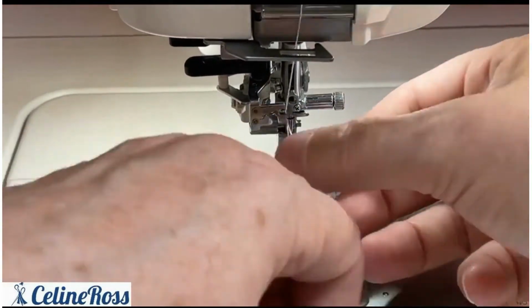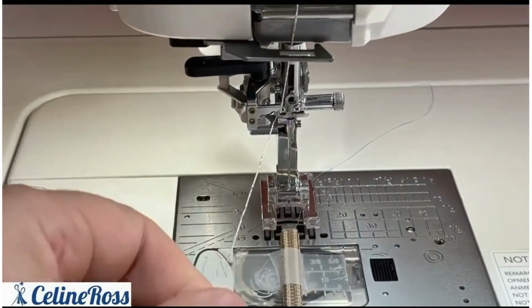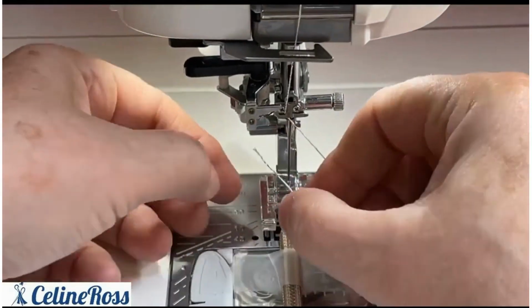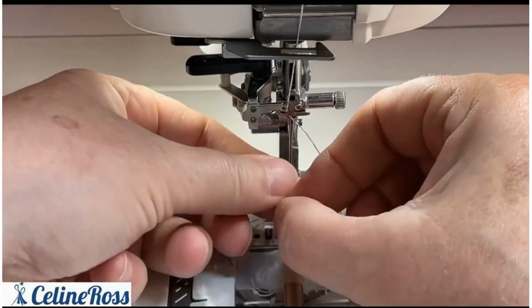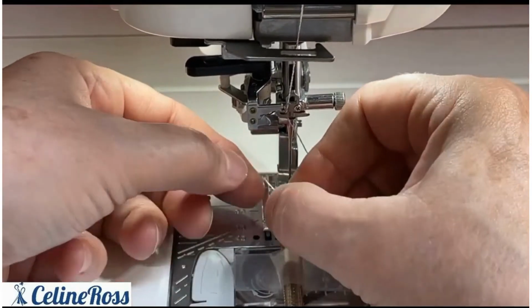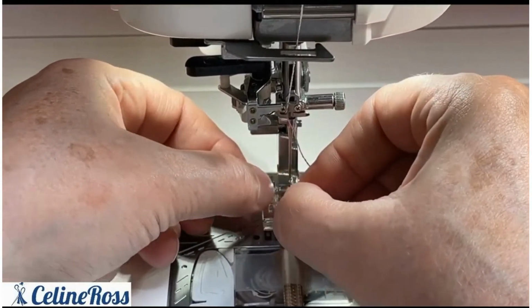It depends what kind of thread you have. When I say what kind, I don't mean the brand. I mean how it was twisted and how thick it is and how my needle. So many things are involved. Oh yeah, in front of you. I hope I'll do it well.